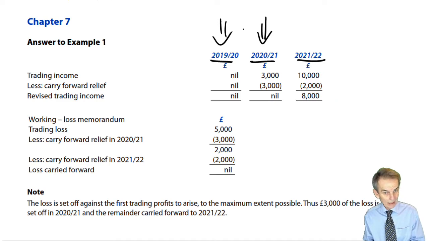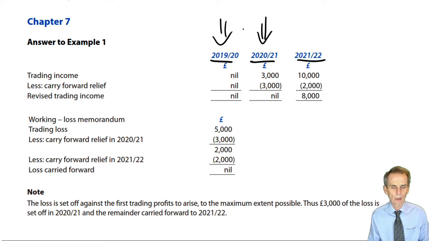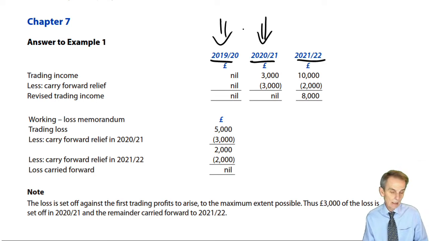As I say, in a more exam-like question, it's going to be mixing the current year, the carry back and the carry forward reliefs, and potentially the Section C question discussing those options as well and identifying the reasons for pursuing one particular alternative over another. In terms of just this exercise, which could have been the basis of an objective testing question, then workings don't matter, but they do matter in terms of an answer to a Section C question.